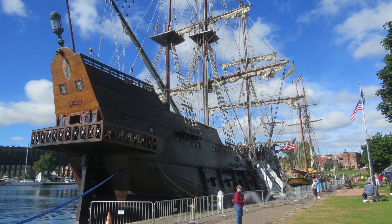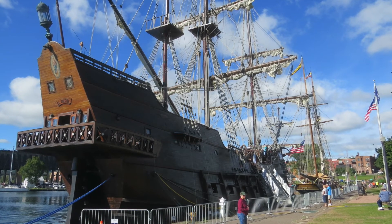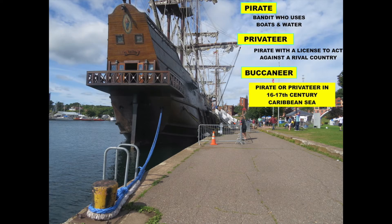There is a world circuit of tall ships modeled after many Spanish vessels of this era. A pirate is referred to as a bandit who uses a boat and water. The Englishman Captain Morgan was a special kind of pirate, often referred to as a privateer, who owned his own armed ships and was encouraged and even supported to rob, plunder, and raid ships and settlements of a rival country — namely Spain. In effect, Captain Morgan had a private contract with the King of England to act on behalf of England against Spain.